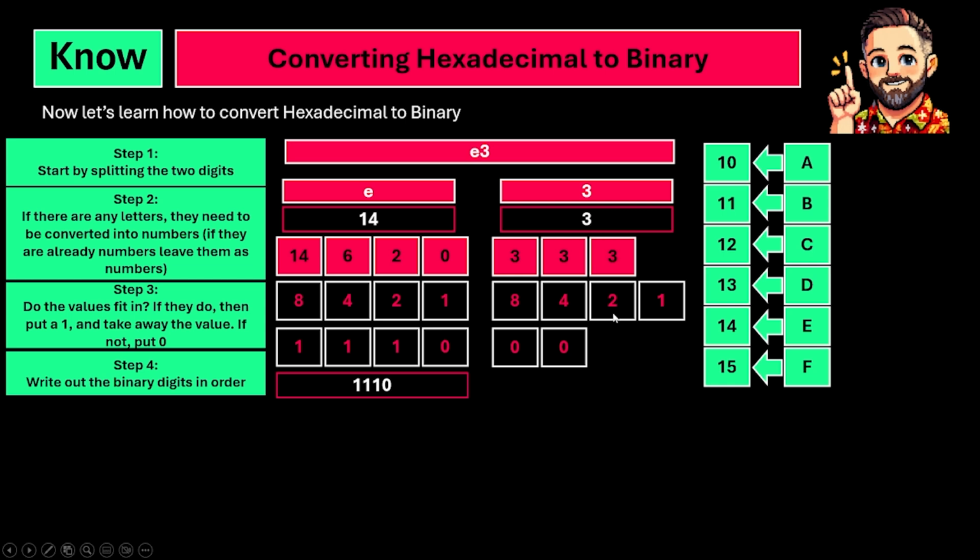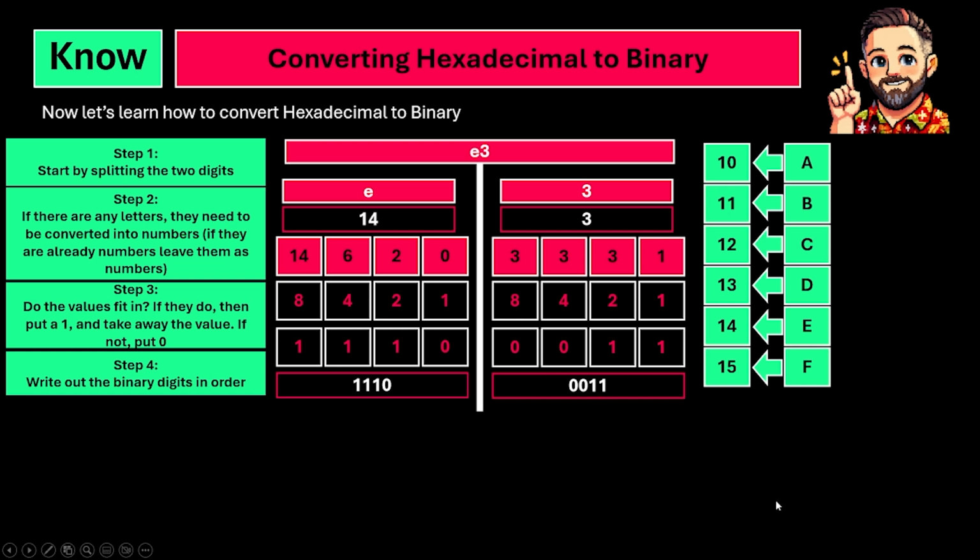Now, can we take 2 from 3? Yes, we can. That's going to leave us with 1. So, because we can do the sum, we place a 1 and we carry the 1 forward. Can we take 1 from 1? Yes, we can. So, we place a 1 underneath. Okay, and that leaves us with 0, so we stop. We can't go any further. Now, if we were converting this the other way around, we know 1 and 2 makes 3. We've got 3 here. It all makes sense. It all aligns up. So we're going to carry that forward, and we have 0, 0, 1, 1.